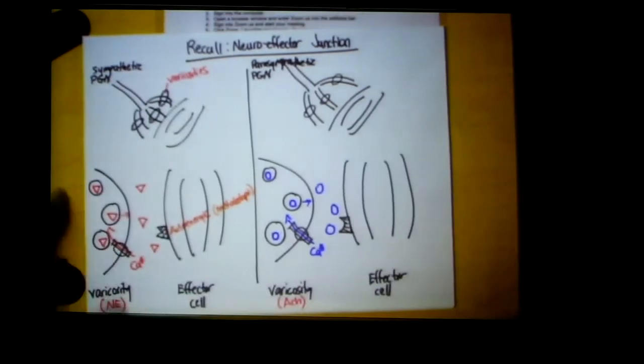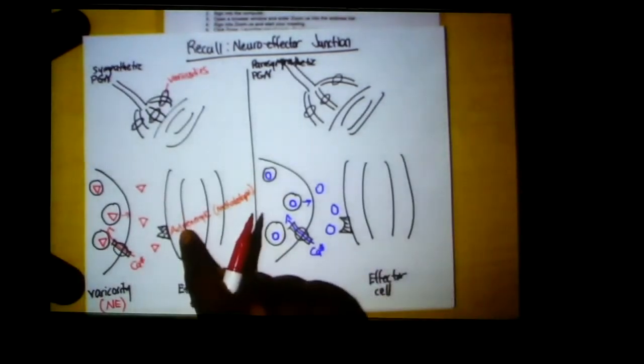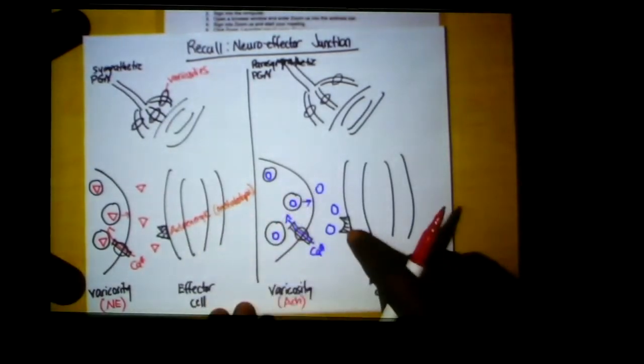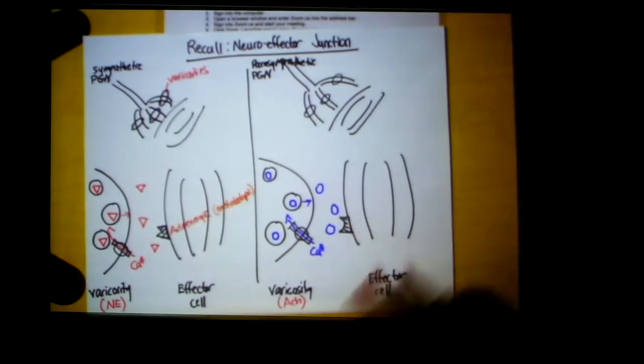All right, let's look at the parasympathetic side. So we know the sympathetic one is adrenergic metabotropic. What type of receptor would this be if it's binding acetylcholine? So we can describe this in more than one way. If it's binding acetylcholine, it's a cholinergic receptor. But more specifically, what type of cholinergic receptor is it?